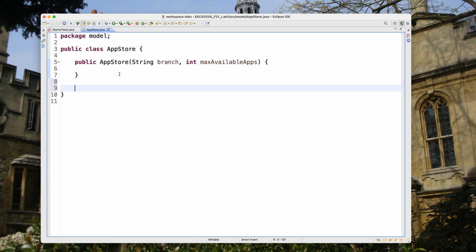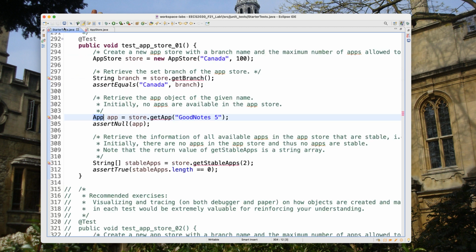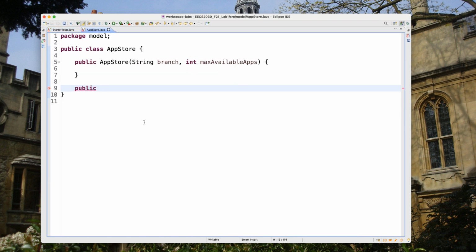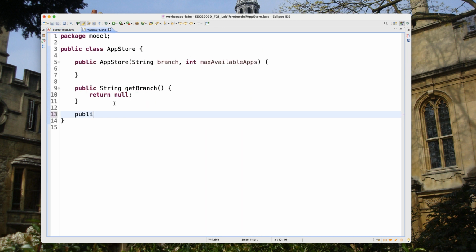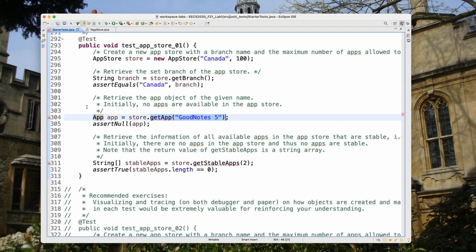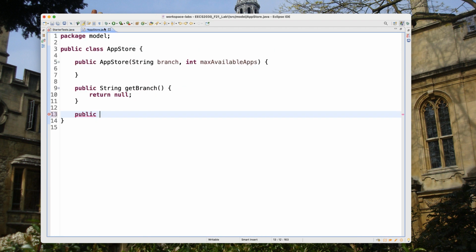So now for getBranch, I can say public. You know what? Let me just show you more explicitly what I really meant to do. GetBranch over here should return a string. Public string, paste getBranch, and then just return null over here. Just a default value, just to make the compiler happy. And what about getApp? Copy this part here, copy the usage, and we generalize its definition. Also, it should go to the app class. So public, and that one returns, let me remind you, an app over here. So let me put app over here, getApp, and it should return null.